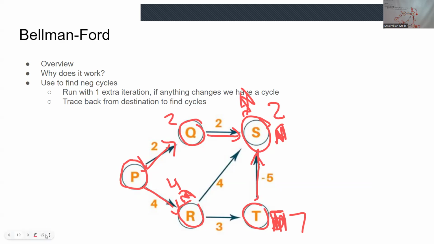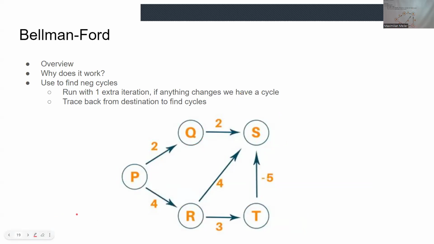So basically, the premise of it is to maintain distances from the source to all nodes. Every iteration, we relax the edges coming out of all of the nodes we changed in the previous iteration. And we do this n-1 times. So we start with this one changed, and then we update the distances with these edges. And if that changes anything, we update off of all the edges of the nodes that were changed, and so on and so forth. And we only do this n-1 times.